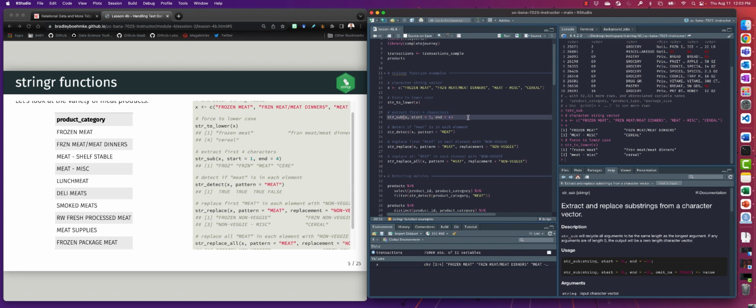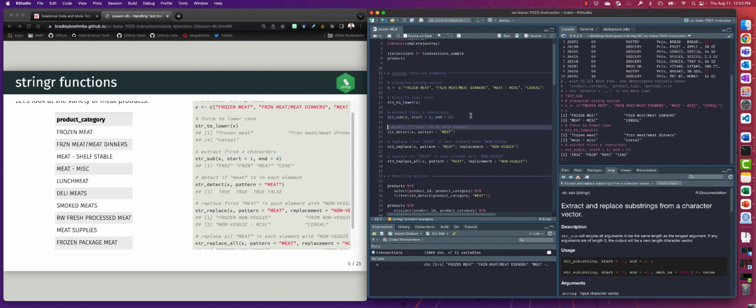Maybe we want to extract certain parts of our string, and we can do that with str_sub, which means get a substring from our character string. Say I want to get the first four letters of each element, so we get FROZ, FRZN, meat, and so on from these first four elements.